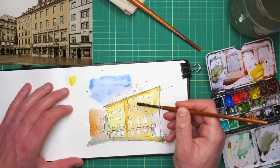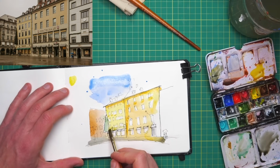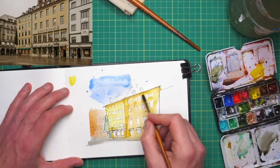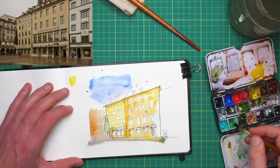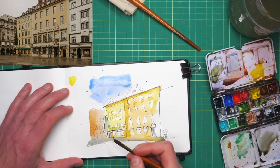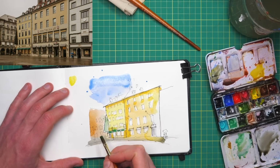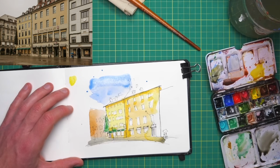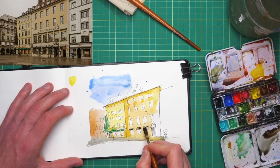So here I'm just pulling apart all the shadows and emphasising perhaps some shadow underneath some of our awnings, underneath some of our sort of ridges in the roof and underneath some of our windows. Then our awnings can get those little touches of colour they're begging out for. So little bits of green for here. Again, I'm using the same simple cobalt green, which I can then layer into this tree just to bring it forward. Then over on the other side, we've got something rather dark and brown, haven't we? So I'll just take my simple brown, touch that in each of these awnings.